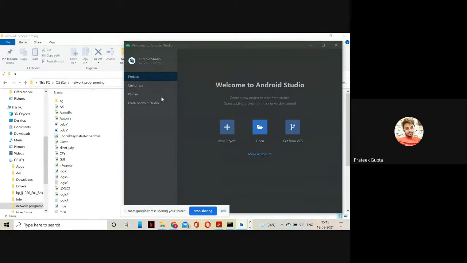If you see the build number in about device, continuously tap on it 5-7 times. It will enable the developer mode. Yes, I opened it in developer mode. So go to developer mode and enable USB debugging.